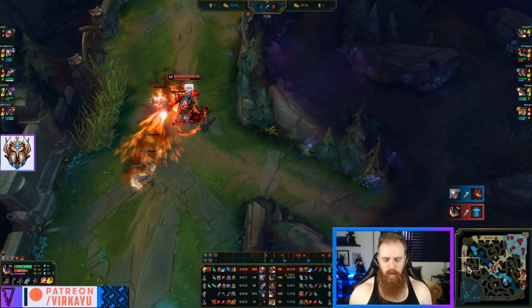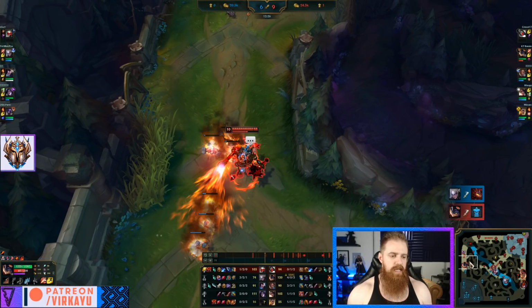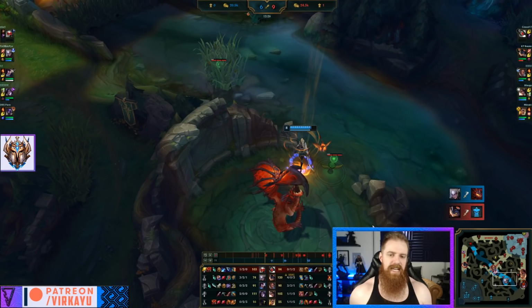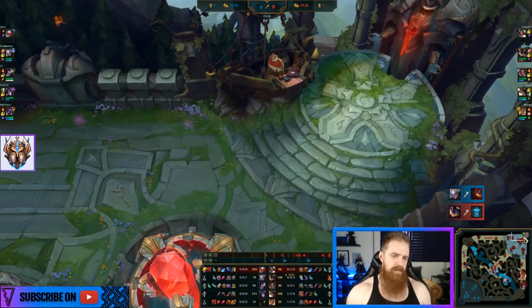Swapping plays is quite normal. Here, we can do this, and it elevates the game state before they are able to reciprocate. Yes, Diana's here, but look at the CS differential. It's almost 50.